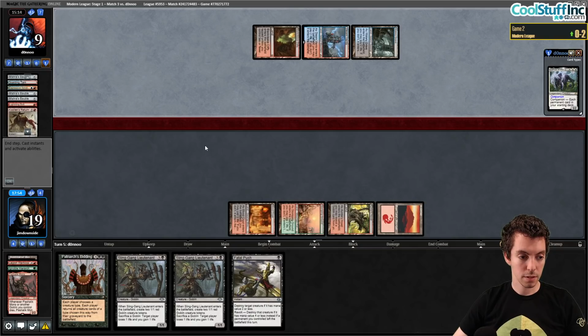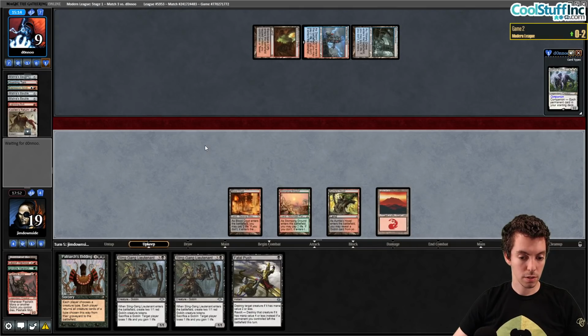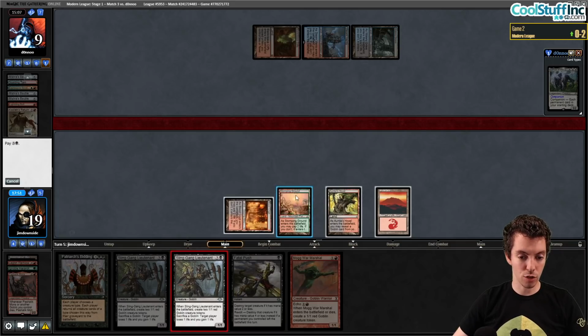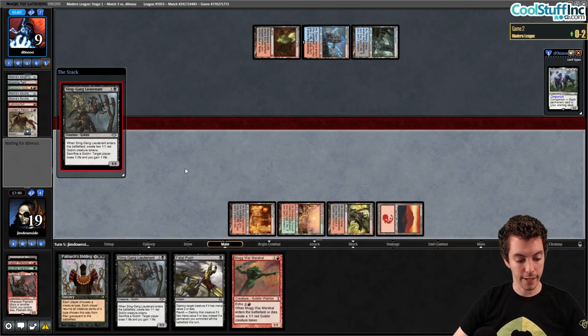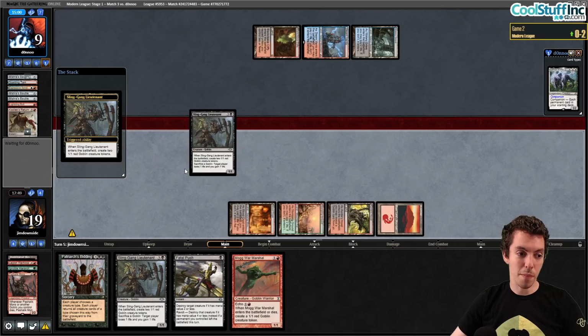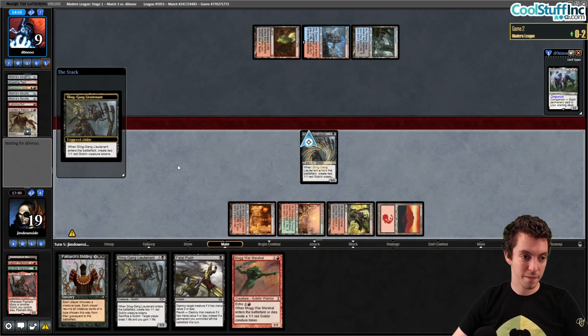All right. Draw. All right, didn't draw a land. Kind of happy to not need to make a choice here, honestly. Weird pause in my draw step. Not gonna lie, it's a little odd. Fire up the Sling-Gang. Now they're effectively at 6, and they still have much to deal with here. Much to deal with.